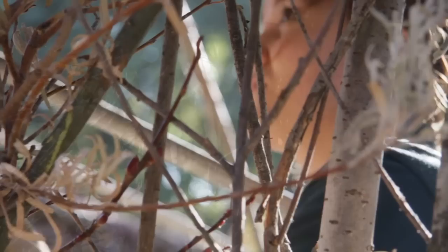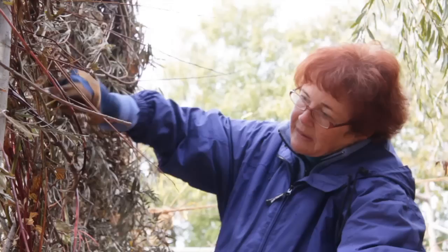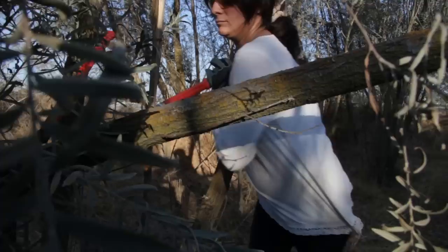And of course, for us as the makers, myself and the people helping me, we are constantly trying to figure out the nuance of how to use a stick and how to use it well. The fact that I am able to use other folks to help me has made a big difference in the scale I can take on, and also in the interest of the community, because you have people from that community helping you.